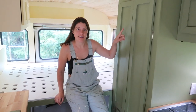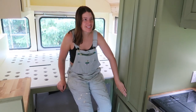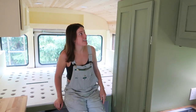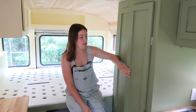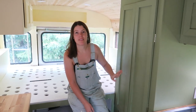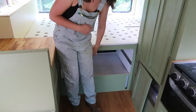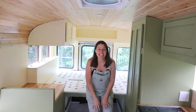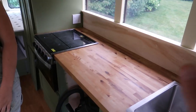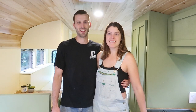We installed the magnet latches on these doors and they look a lot better. This is them closed now — they actually sit flush to each other. Obviously it's a little warped, but that's okay. The latches are pretty strong, so we're pretty sure they will hold when we're driving. We still have one more drawer to install, but it is all painted. This is our bus painted. We put in the countertops so you can see how pretty they are — there's going to be a sink there. That's it with our house all painted and the plumbing run to the shower.